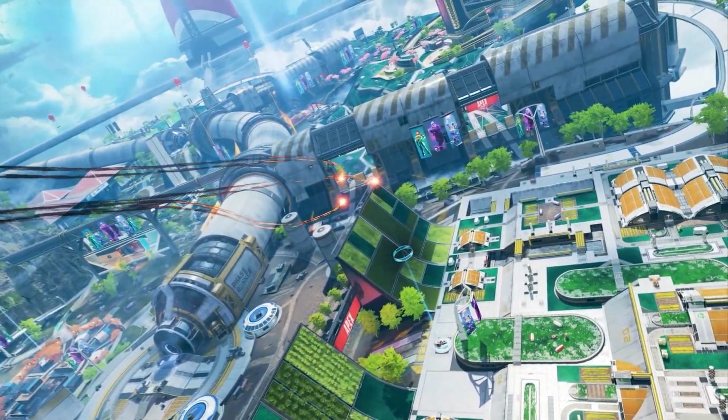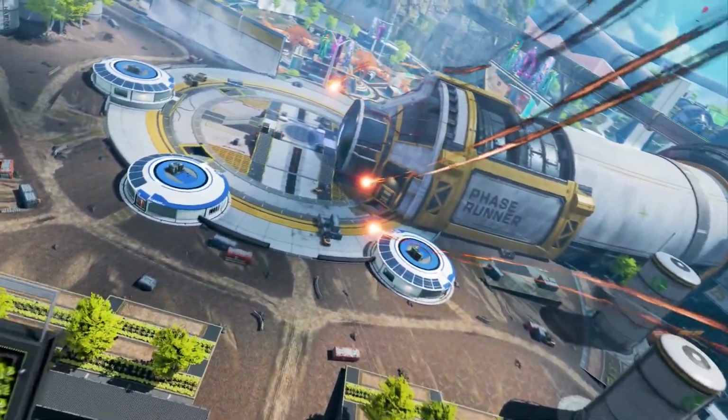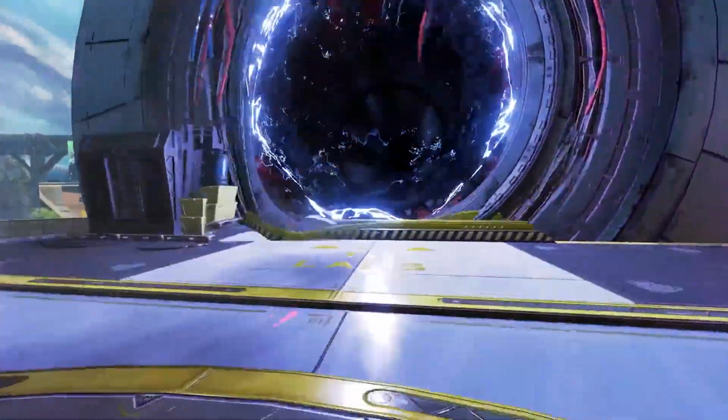Season 7 is finally out and we're getting a ton of new content. I'm super excited for Olympus and Horizon, I'm sure you are too. Today, I will bring you 7 tricks that will help you dominate in Season 7.